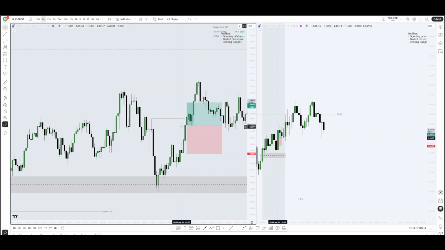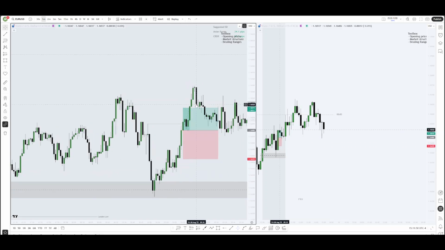Why? We have a fair value gap, a big one. And this is the candle that is necessary to create this fair value gap. And also it is below this propulsion block. I call this a propulsion block because after this order block we got speed and it is nested inside this other order block.